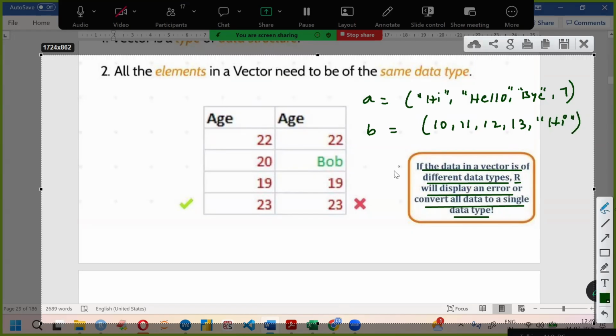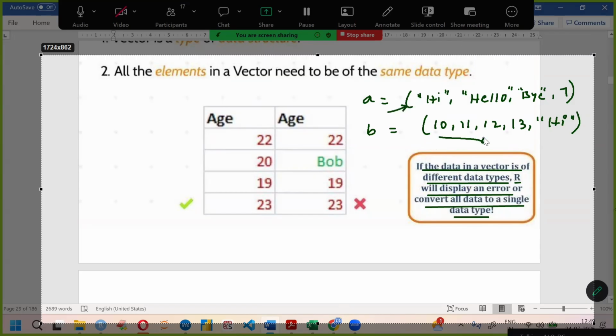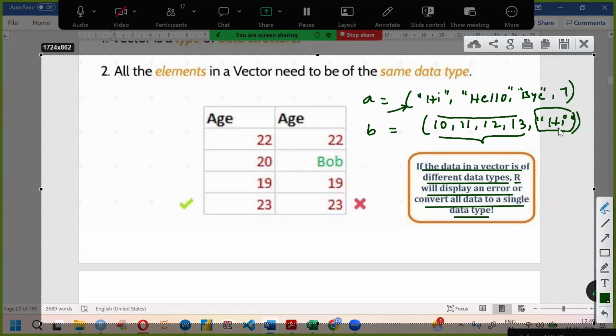Do remember, whether a vector has more textual data or less, if it consists of at least a single textual data, like the single "hi" here, the rest of the numeric data will also be converted into textual data.